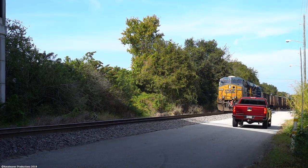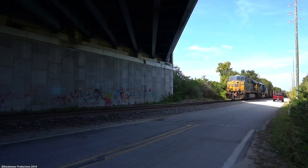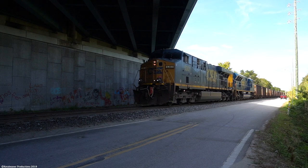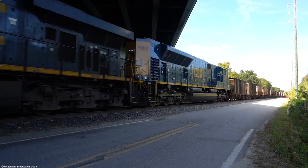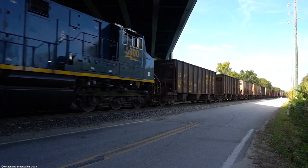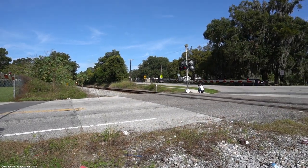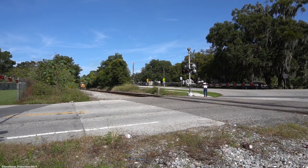After waiting a little over a year from when I last saw it, we get to see her again. Linked behind her is one of CSX's new ST70AHs, number 8900. We gave a short chase to 751 a couple of miles south and get to see 5301 at speed. She still wears the same paint, horn, and bell as when I first caught her in 2016.